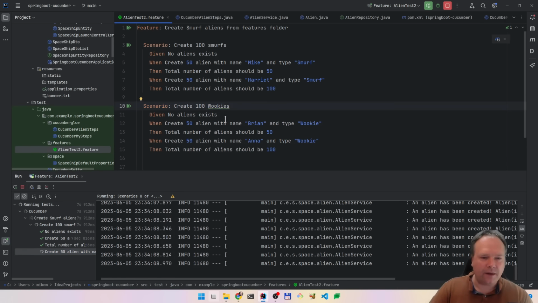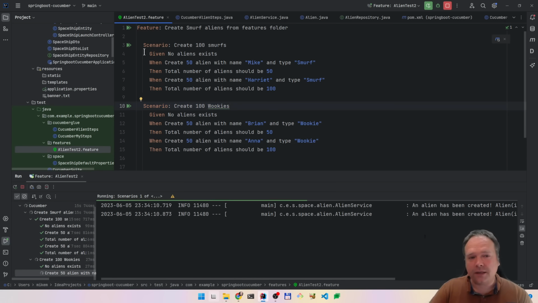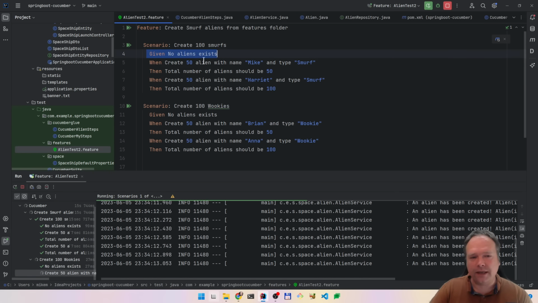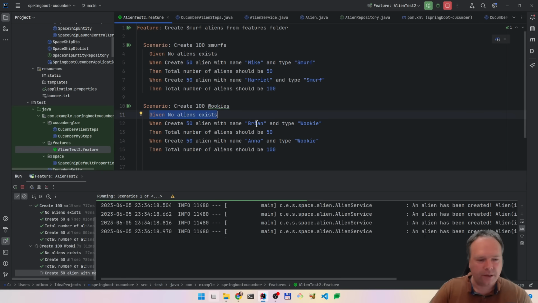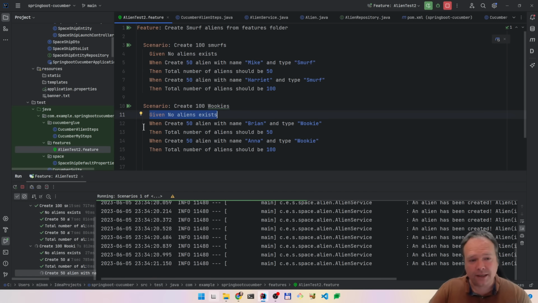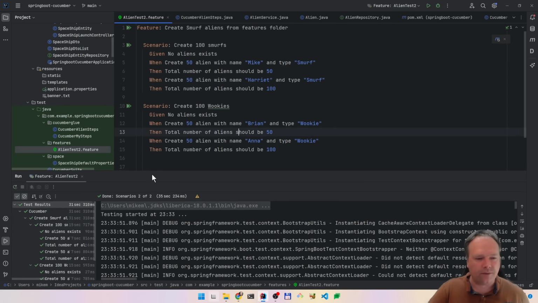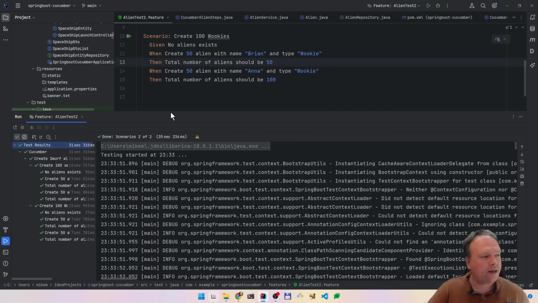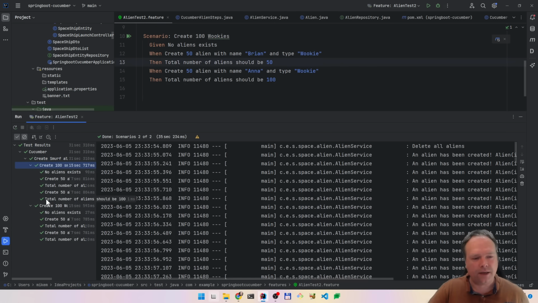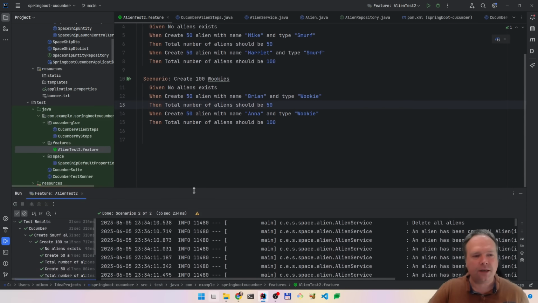When we run them in parallel, they will actually not be fine, because then we will start one test, it will delete all of the aliens, then we start creating all of our aliens, and then at some point, the next scenario will delete all of the aliens again, and it will also dump a lot of aliens down into our database, and that is a problem. That is actually one of the things that I wanted to talk about. But right now, we got 2 green scenarios right here, 2 green cucumber tests.